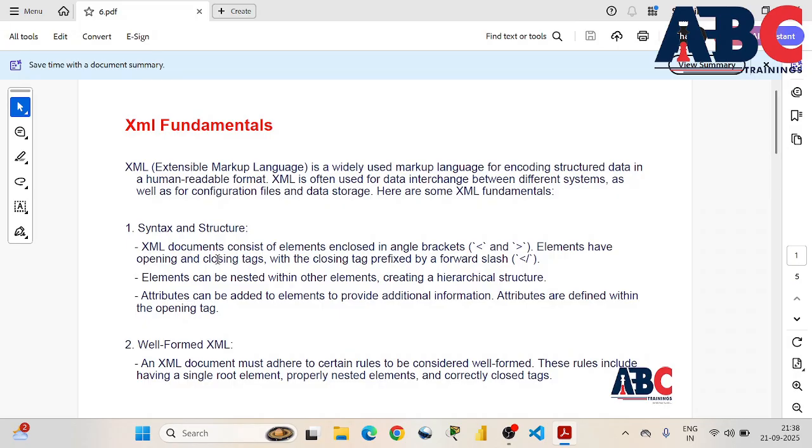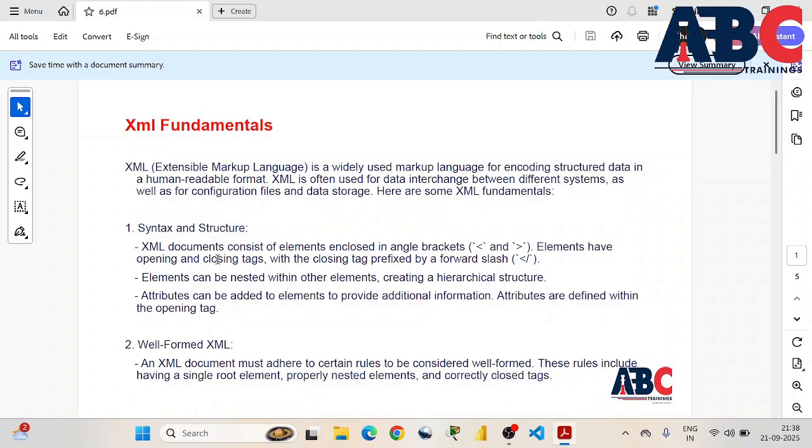Elements can be nested within other elements, creating a hierarchical structure. Attributes can be added to elements to provide additional information. Attributes are defined within the opening tag.